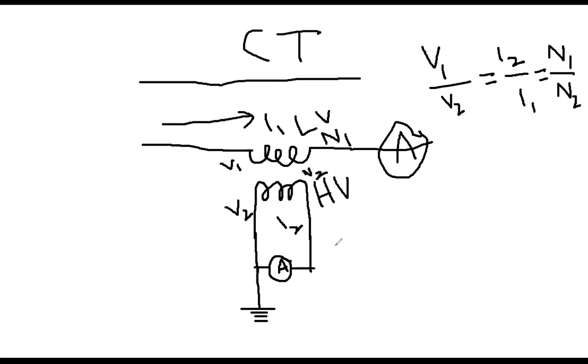So therefore, now there is some precaution. You understand that I got the small current here, and by applying this technique, I got the high current here. That is fine. But can you guess that because this side is very high voltage, it is a personal safety issue. The technician or the engineer who is measuring the current here should be very careful because it is the high voltage here.